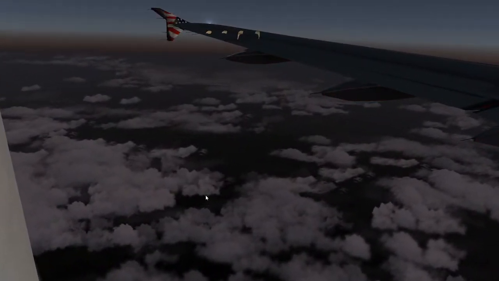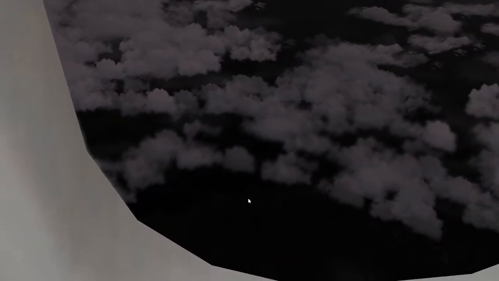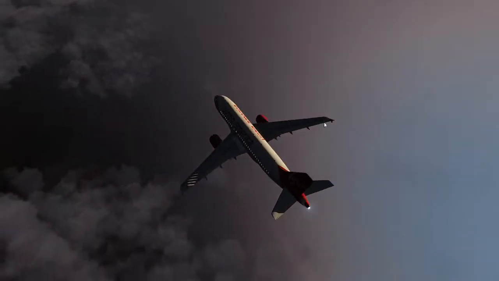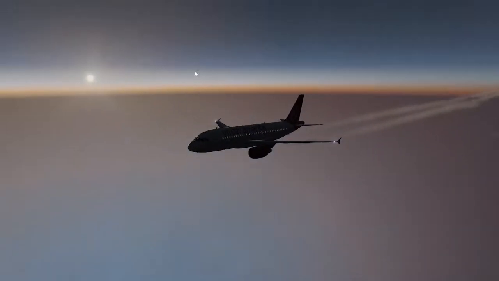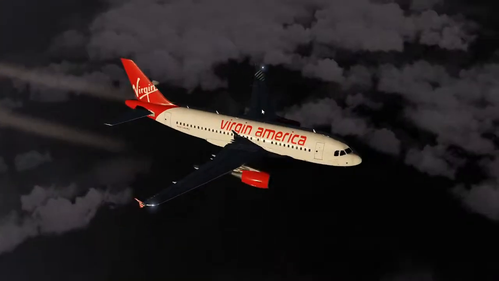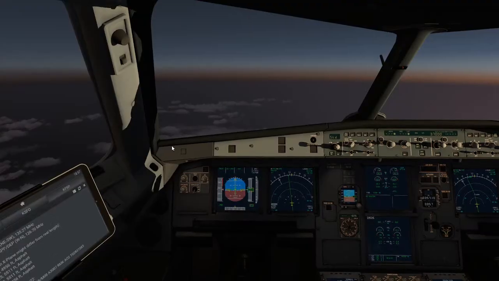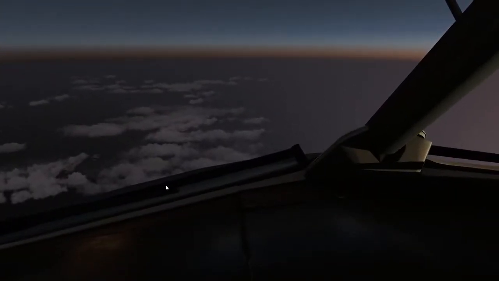Nice clouds. Scenery basically unviewable, unless you go to the outside, but not even, because the sun is already setting, so you can barely see it anymore. Now it's just a bunch of haze and clouds.